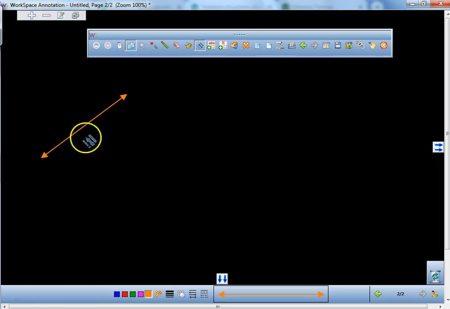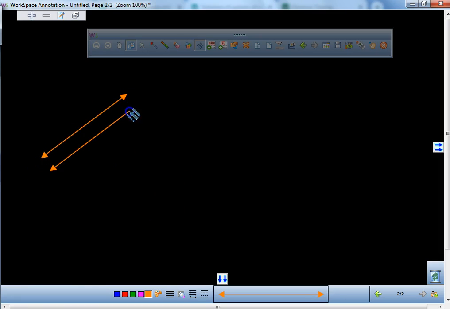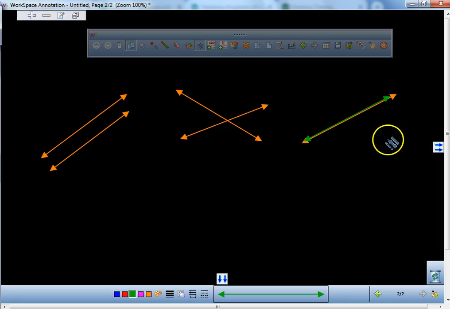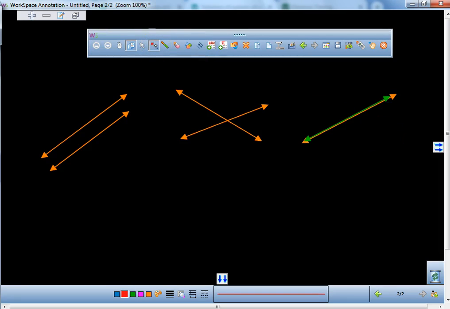So if you would, please, in your journal, draw a couple of lines that are parallel. Draw two lines that intersect. And this one's kind of tricky. I'm going to draw a line, switch out colors, and try to draw the same line right on top of it as best as I can. Now, these are the three scenarios that you could possibly have when you have two lines.